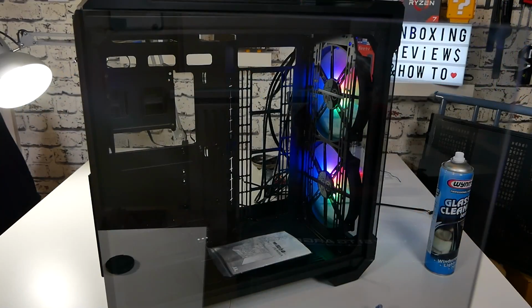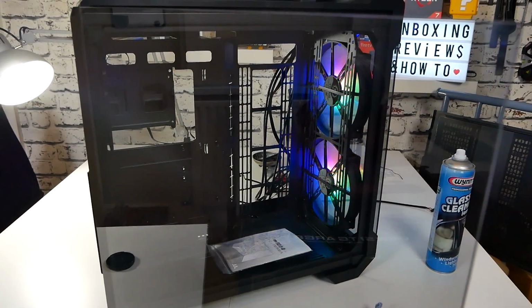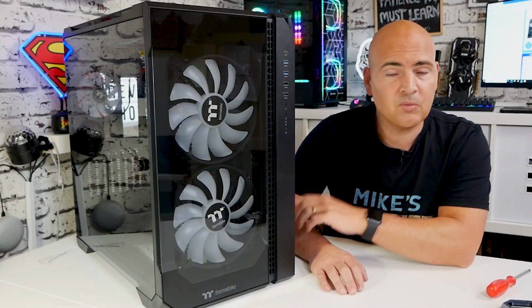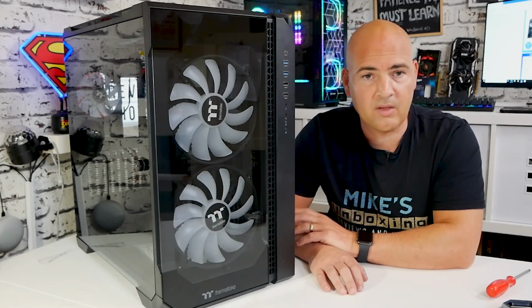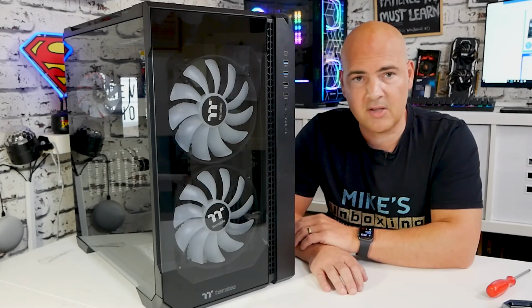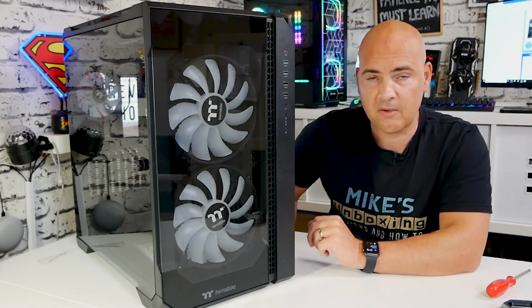Well, first of all, other than the tempered glass, we've got pre-installed fans which are addressable RGB. So in the front, we've got two 200mm fans, and in the rear, we've got a single 120mm fan. All 3 of the fans are addressable RGB and compatible with 5V addressable RGB systems from the likes of ASUS, MSI, Gigabyte, etc. They are controlled from a hub which is included also.